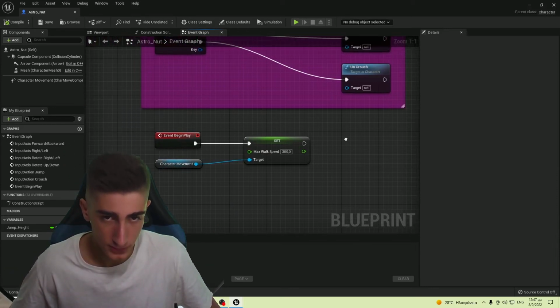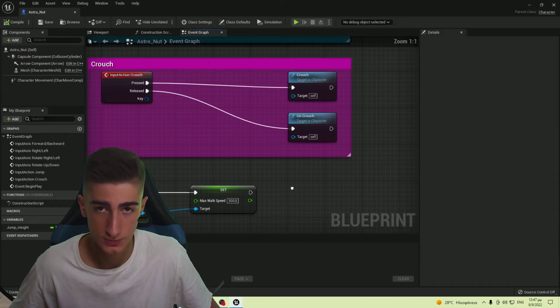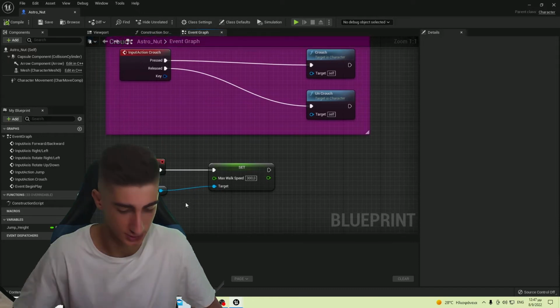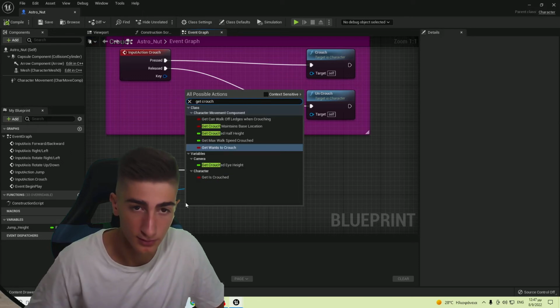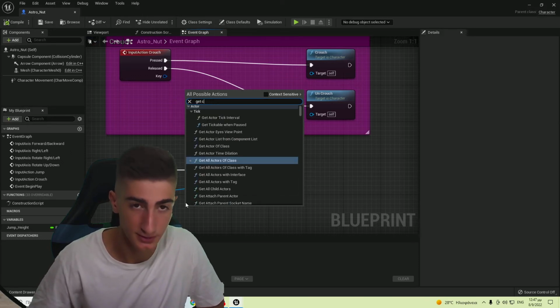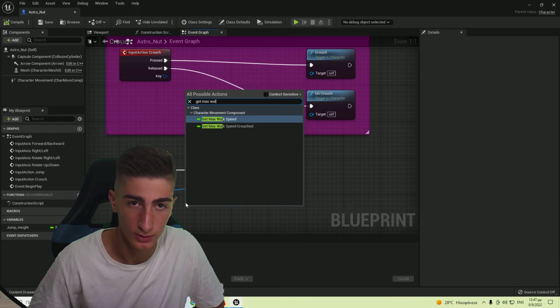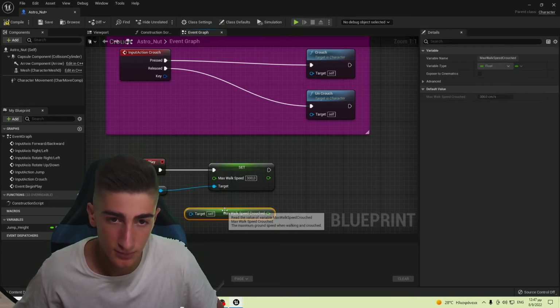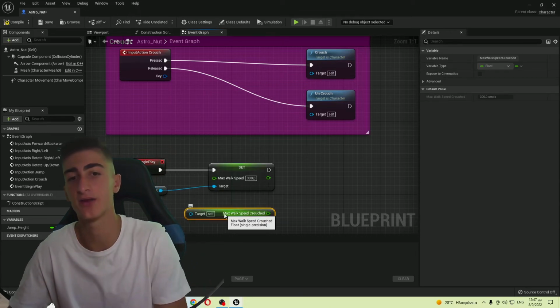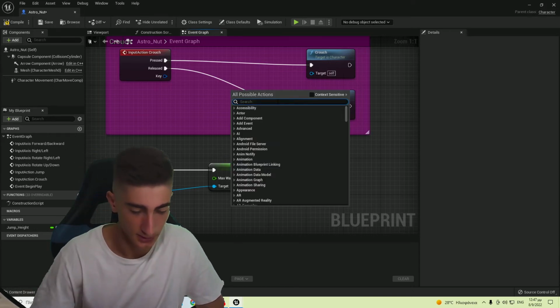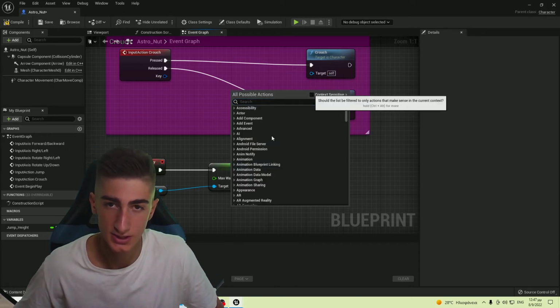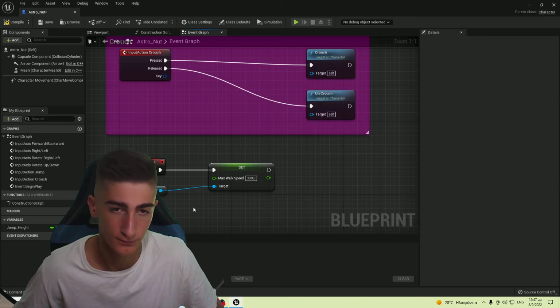So there is also the crouch speed, which I'm not very sure what it is either. So yeah, get max walk speed crouched. Let's see what that is. It's 300. We don't want that to be 300. So yeah, context sensitive again. For now, we're going to untick it.